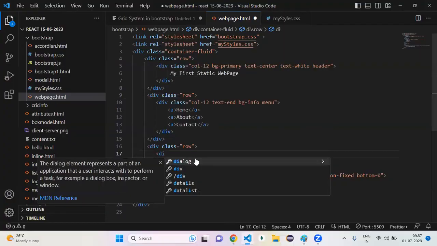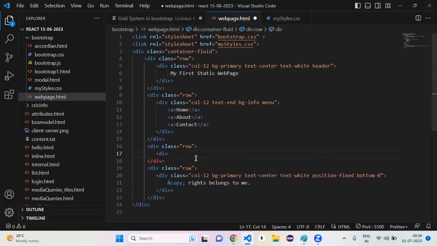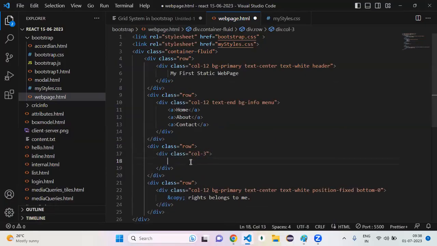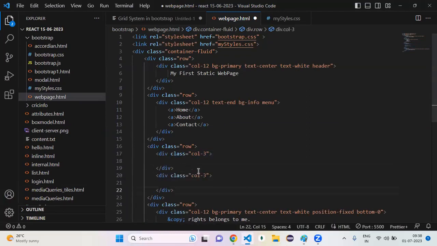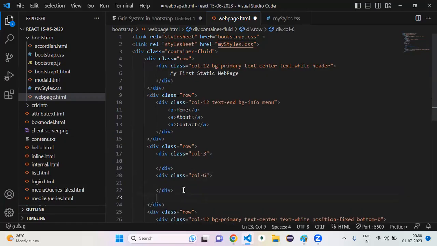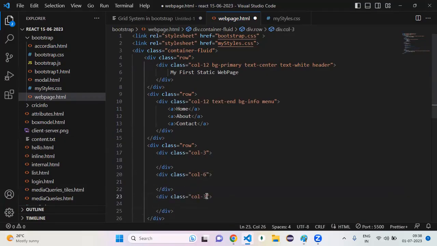So div row contains 12 parts. First 3 parts I want to give to some content. Next 6 parts I want to give to the content section. Next 3 parts I want to give to some content.